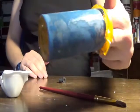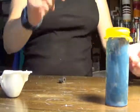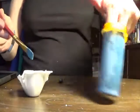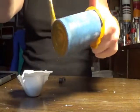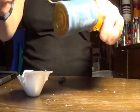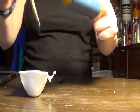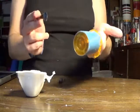Alright, as you can see, it's dried pretty well. I'm going to apply one more coat of paint, then we're going to put the top on, then we're going to test if it can sharpen. So this technique was actually recommended to me by my brother, Christian Brulante. You guys have heard me mention him many times on this channel. He's really awesome. But he recommended this as a way to make some prop bottles for a cosplay that I did plan on doing, but, you know, pandemic, what are you going to do?